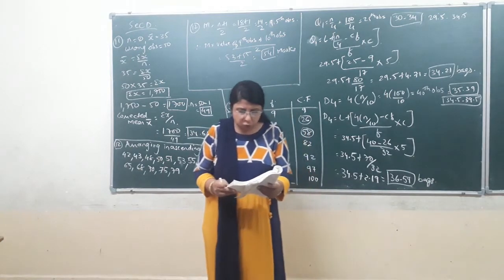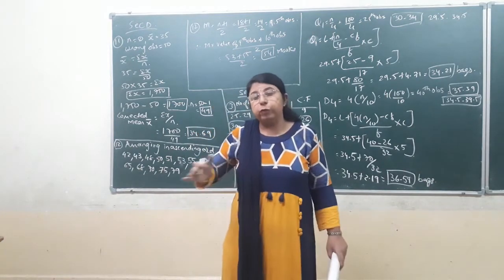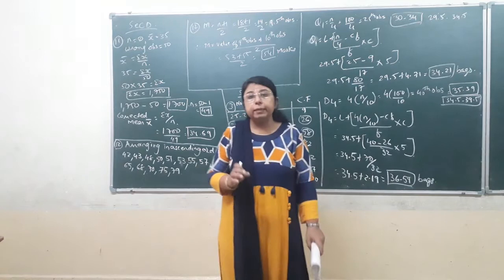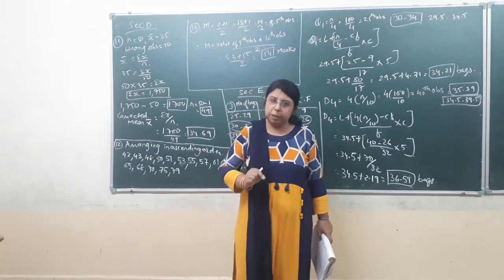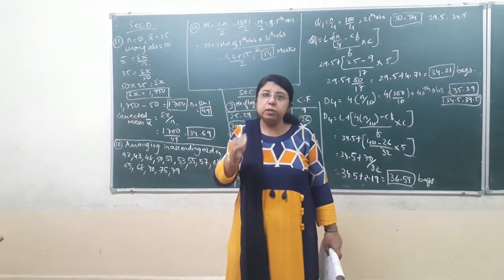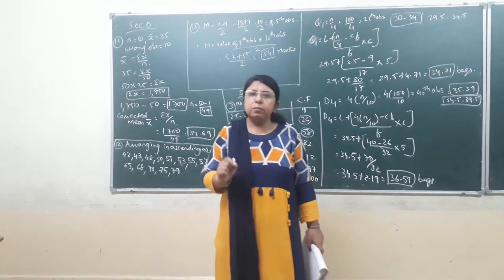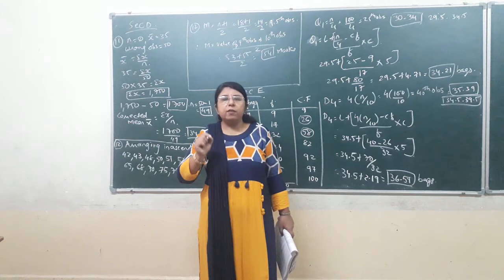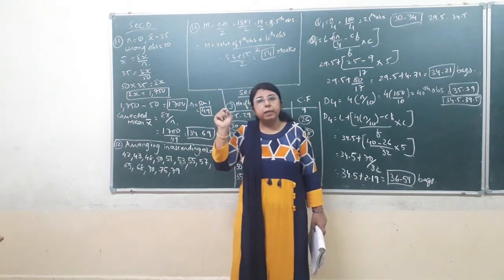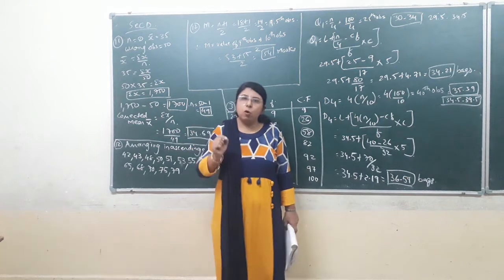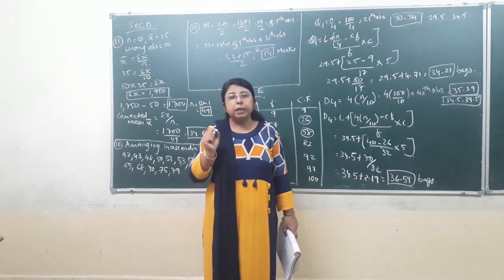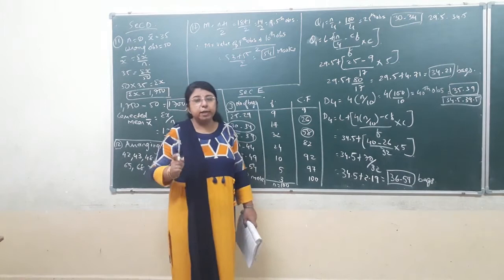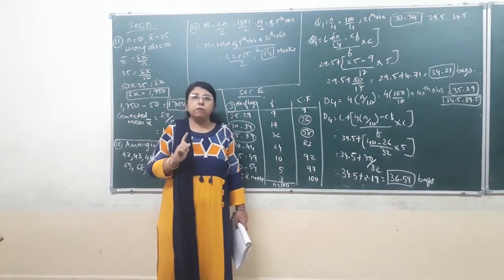The marks obtained by the 15 students who passed are given to you. Find the median marks of all 18 students. Now, what you have to find in this question is the median of all 18 students including the failed students. One thing to make sure, students, is that this type of sum is raw data. So in case of raw data, we have to apply the formula of median that is (n+1)/2. Whenever you are finding the value of median, make sure you arrange the data in ascending or descending order. Then you can find the correct value of median.